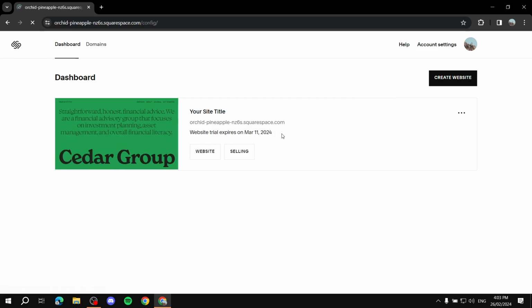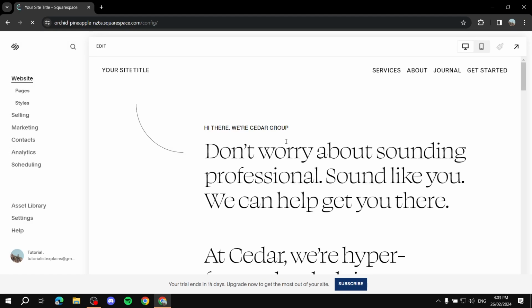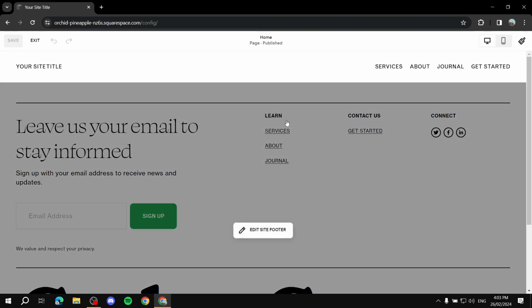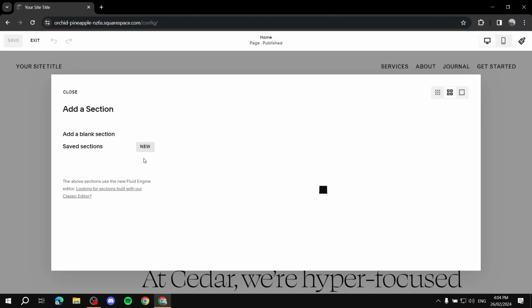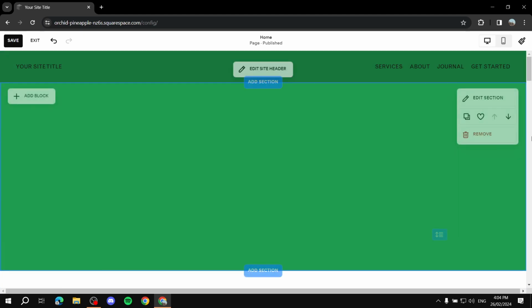We can go to our account dashboard and let's go to our website. So let's just click on website and let's just add a few videos so you just know exactly what to do. Let me just add it over here. So we just click on edit, homepage. This is all for the sake of the tutorial, so I'll just use any page right now. Add a blank section. Okay, great.